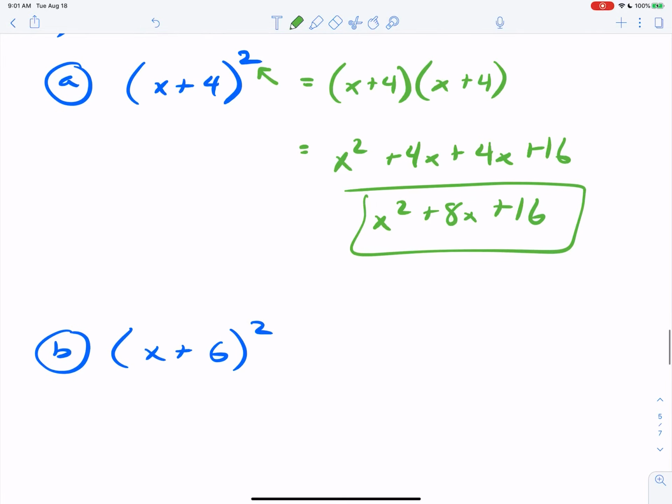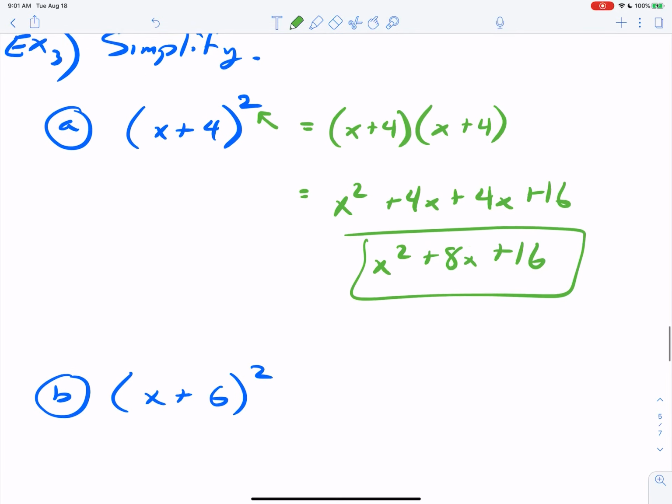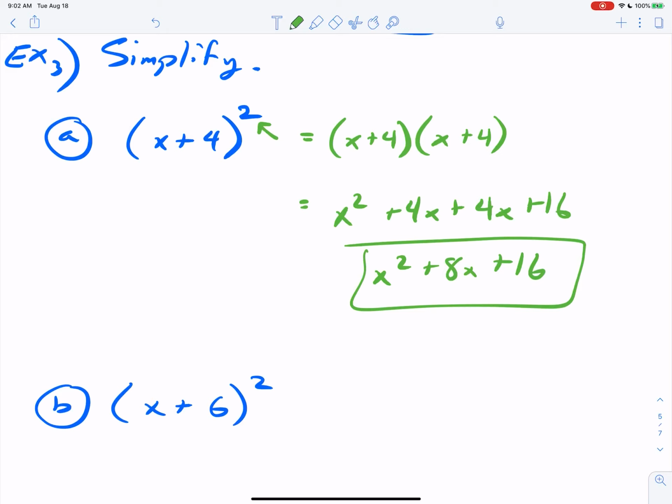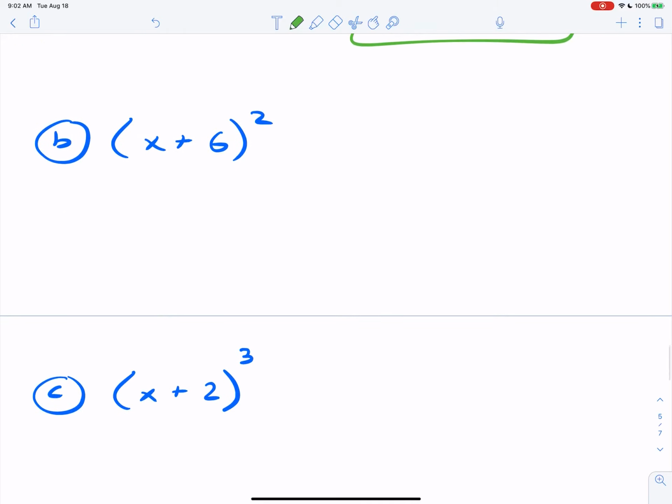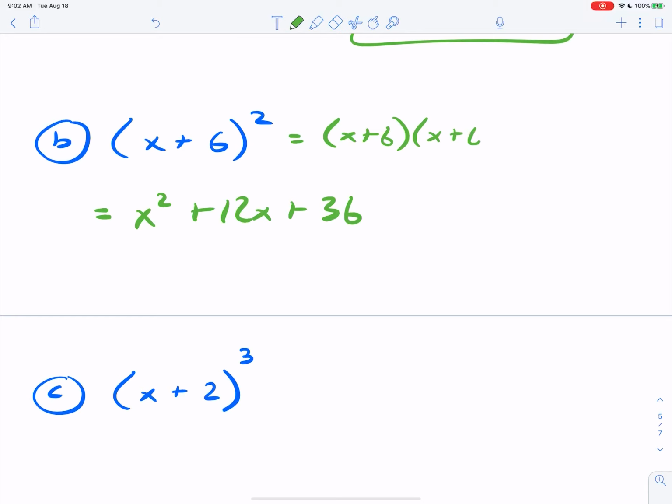Okay, I don't expect you to go at my speed, so make sure that you just go at your own pace and make sure you understand it, okay? Here's one for you to try. Eventually, you should get x squared plus 12x plus 36. Okay, if you didn't get that, go back and check your work. I do want you guys to show your work. Don't skip any steps here, okay? When we get to it, I will show you where we can cut corners, but right now is not the right time, okay?